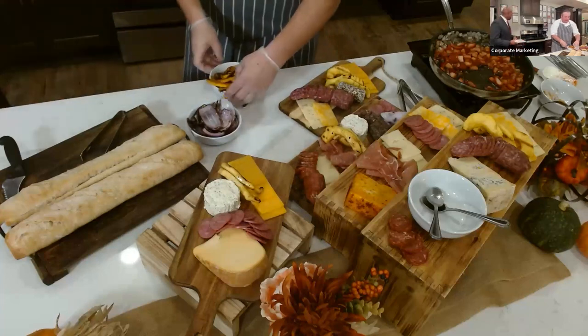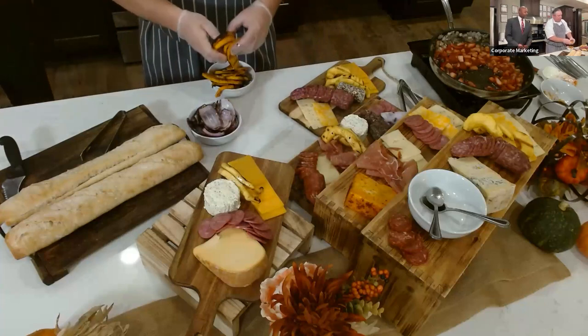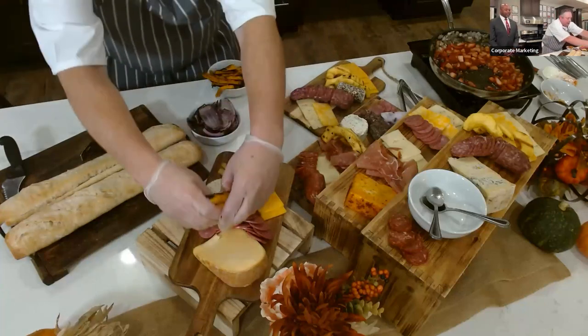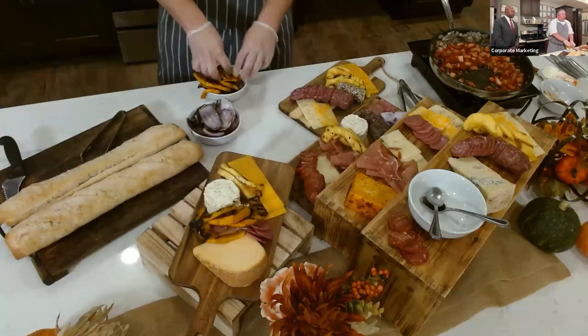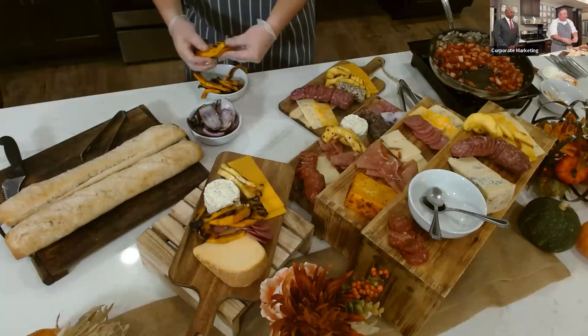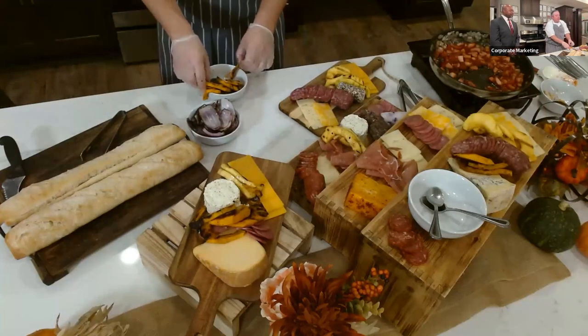Thank you. And then, of course, our butternut squash. Like you said, great color. It adds a little bit of depth to it, good flavor. And again, guys, you don't have to overcrowd. You can space it out. That's what we wanted to do. And you can see it's a very small space that it would take up.